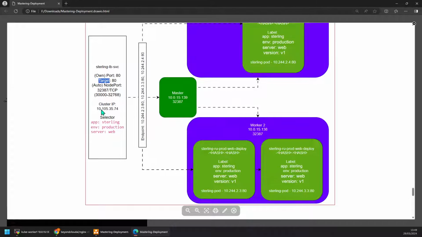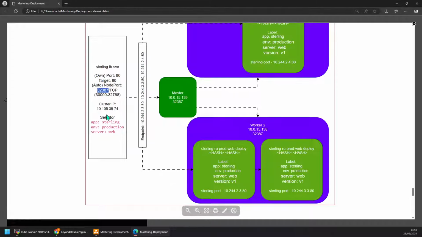So you can see that it's 10.105.35.74. It's not the local IP address series, nor is it your pod IP address. The pod IP address is also different compared to the cluster IP address. The cluster IP address will be listening on its own unique cluster IP address, so you don't have to worry about it. It is taken care of by Kubernetes automatically, and you don't have control to change this.